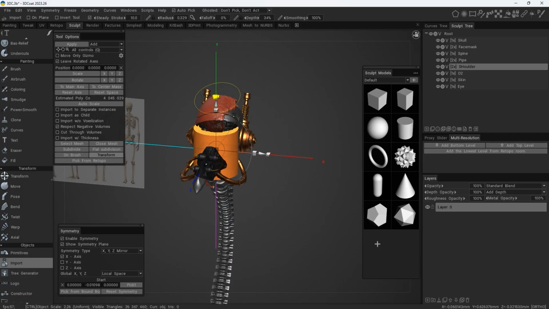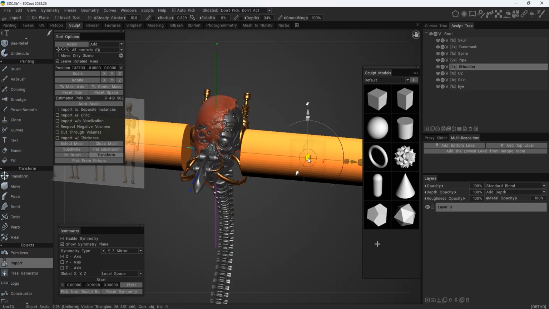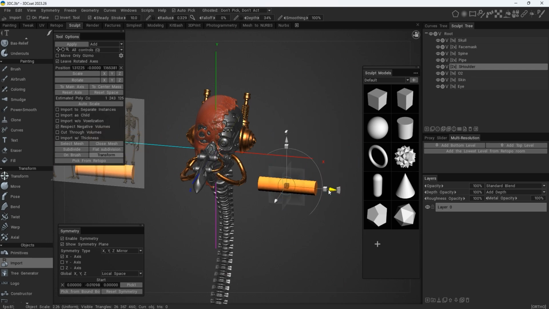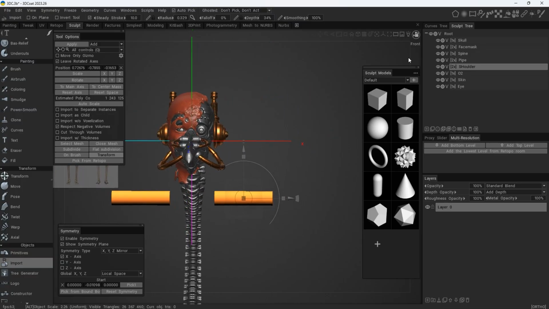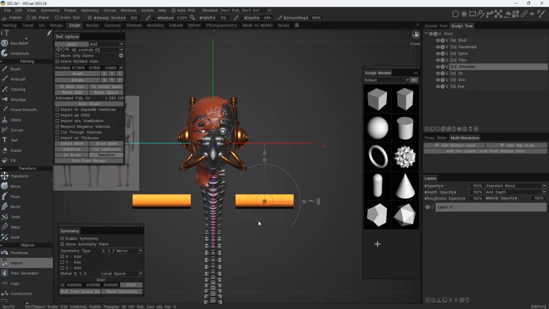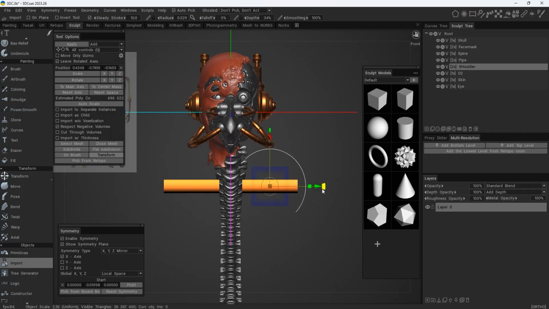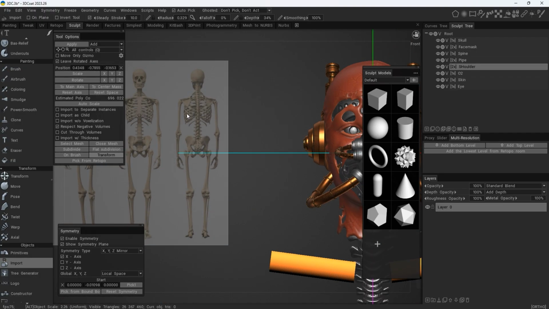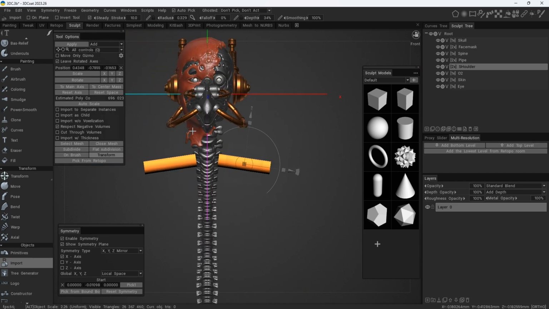Okay, it's okay. Let's just scale down. And rotate this one. Hold on your control key. Rotate this one 90 degrees. Move them to the right positions. Scale down. Longer. Let's move the skeletons to here and put them to the shoulder positions. I think it doesn't have to be so long, so you can make them shorter. And probably a little bit higher, just like this. Okay, sorry, not higher. Let's rotate this one to this shape.